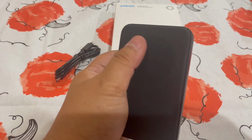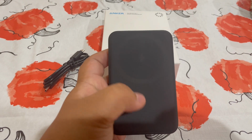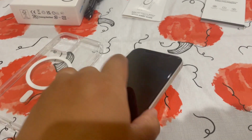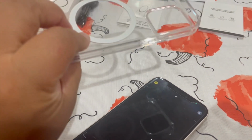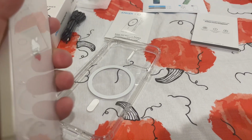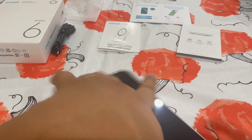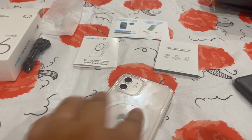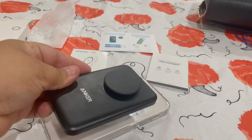And you see here, it has a magnetic for iPhones 12 through 14. Well, from 12 and up. So we have an iPhone 12 here, and we do have the magnetic safe case. You see it here. So let's go ahead and put it. Let's see. Easy to put on. So here we have our battery pack.